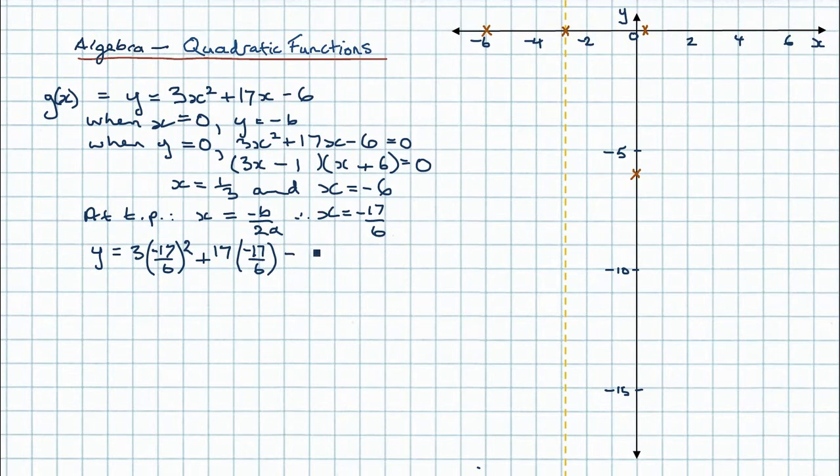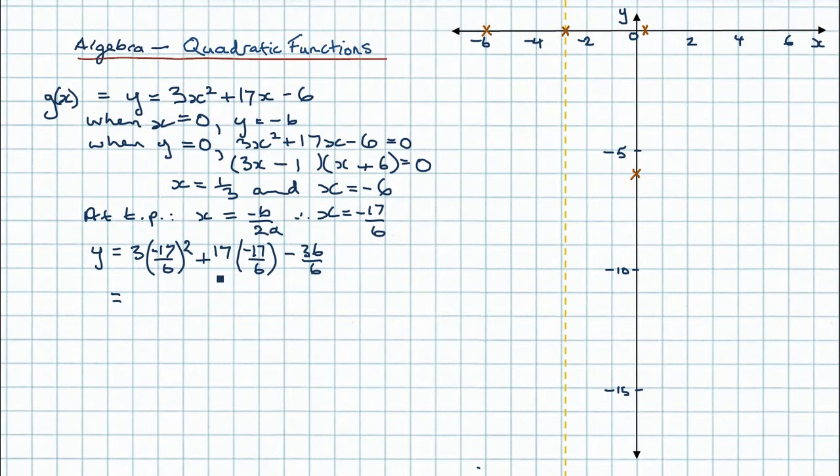Well, I can see we've got sixths here, so I suppose I might as well go straight for minus 36 sixths, although I think that's going to change again. But there we go, that's all we've got to do. Once we've done that calculation, we'll have a y value, which will give us our turning point, and then we can draw our curve. Okay, so simple calculation.